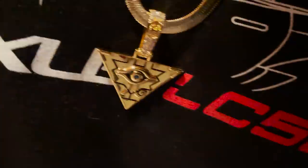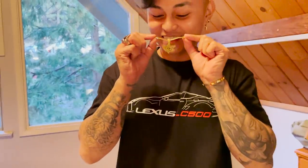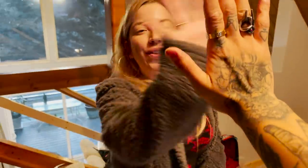And she got me something that I wanted as a joke, but I actually really wanted it deep down. I just didn't want to spend money on it. Check this out. If you guys fuck with Yu-Gi-Oh, you know what this is. Yu-Gi-Oh! Thank you, babe. You're welcome. Oh, sorry.